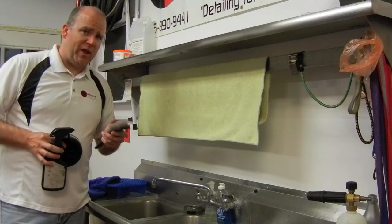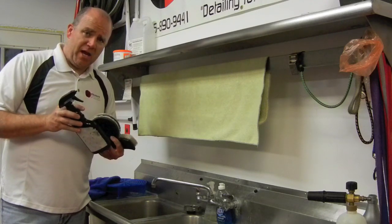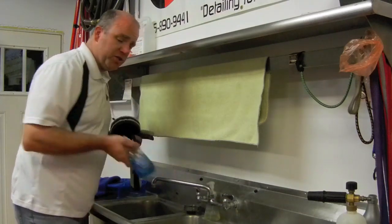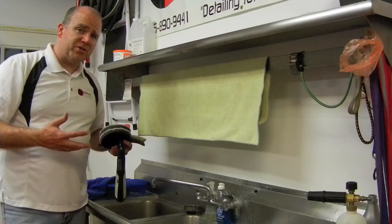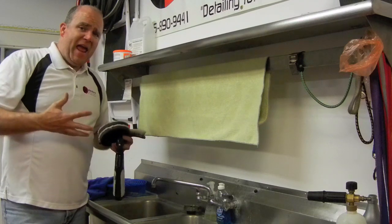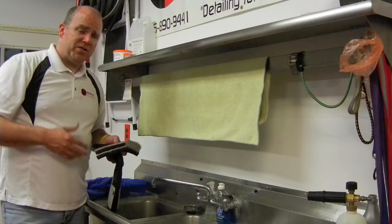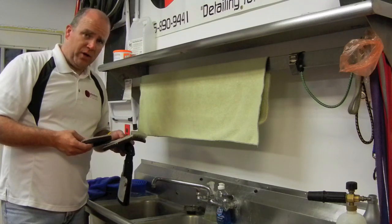I've used it on pads as soft as red foam pads. You want an APC — this is just a generic APC that I have here, it works to clean it. The reason you don't want to use something such as Dawn is that Dawn has rinsing agents and other heavy duty cleaners in it that seem to leave a residue behind. I've seen some pads kind of leave a haze and I'm attributing it to that. I haven't had that problem when I clean it this way. So give it a try and see what you think. Those are the pieces of equipment you're going to need to clean these pads.